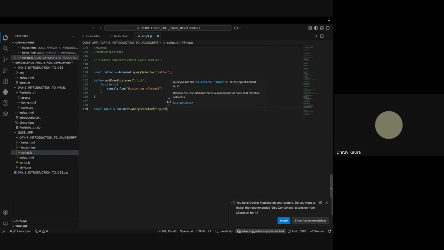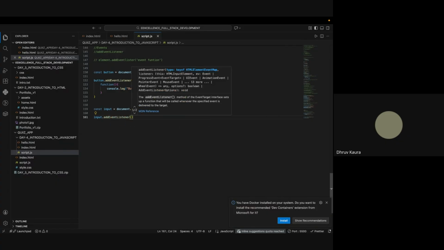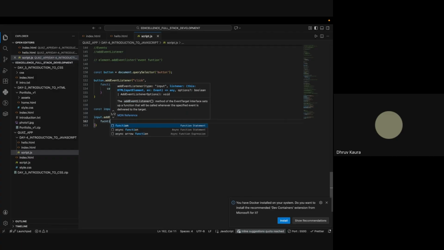All right. It will be fired every time any input is selected, or the value changes inside the input. So input dot add event listener. The format will remain the same. We'll add the event type, then we'll give it a function.